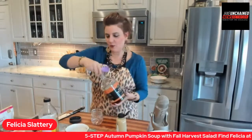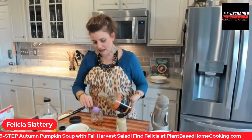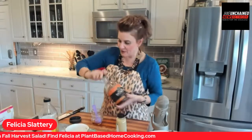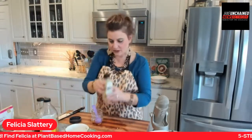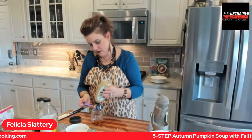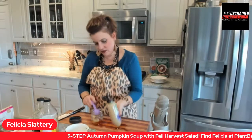I'll go this way. We'll use one tablespoon of maple syrup. Again, there's a little bit of sweetness. I like a little sweetness in my life. Don't you? I do. So, one tablespoon of maple syrup. We're going to do two tablespoons of Dijon mustard. So here's one. Here's two.